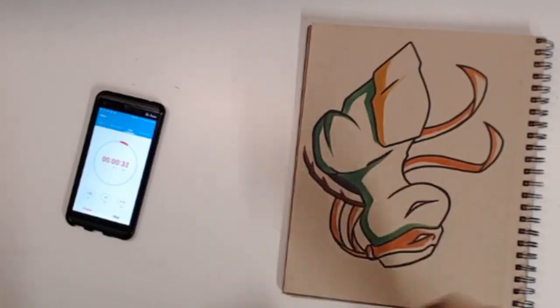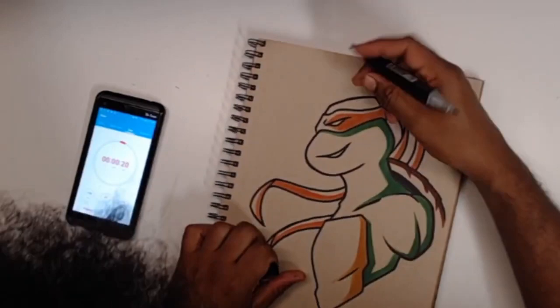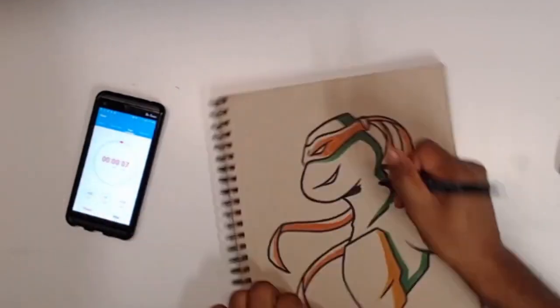Okay, so if you are like me, you are extremely slow at drawing, and as I mentioned before, sketchbook is a great way to get practice in. And for me, it was to try and get faster. And the only way that I actually know how to get faster is if there is A, someone yelling at you to get faster, or B, you have a timer that is going, hey, by the way, you've only got 2 minutes left. Hey, by the way, you've only got so much time left. And it is something that will force you to draw faster.